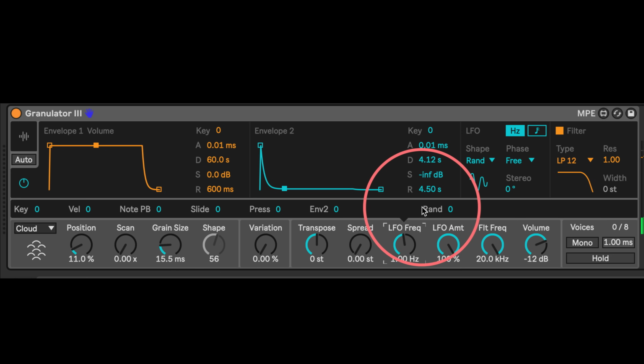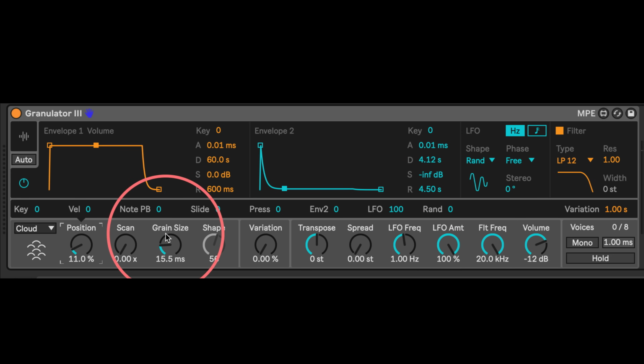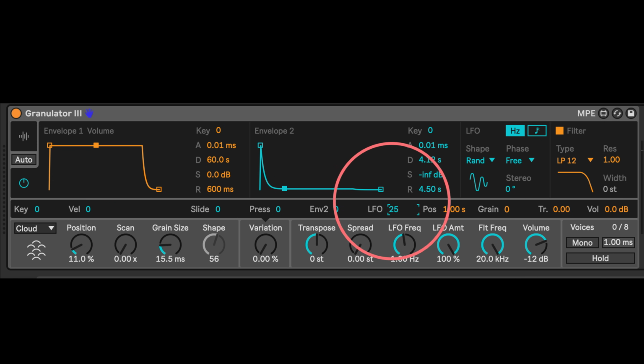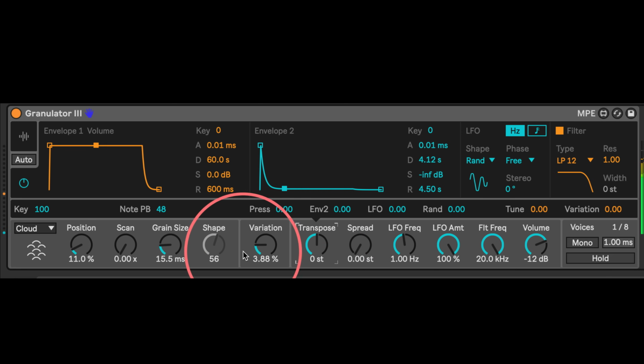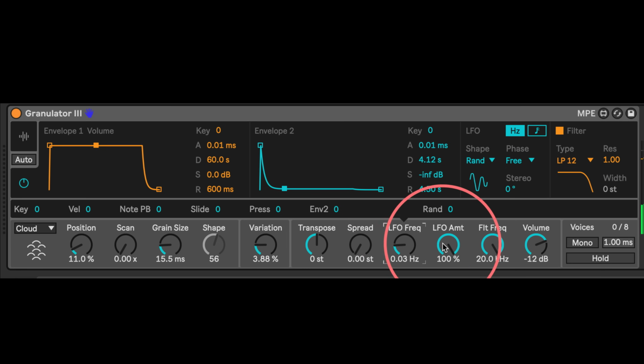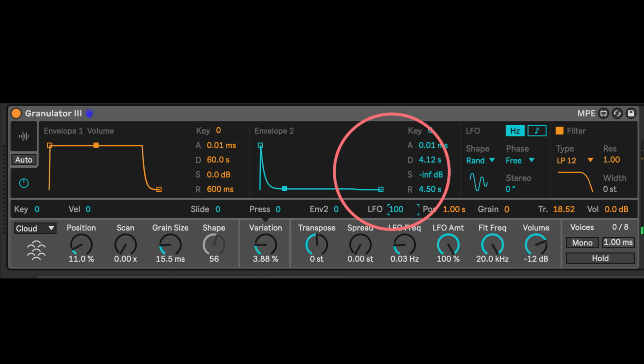All right, so we've worked out how to get our modulation sources to our destinations, which took me a little while, but I've been going 20 minutes. That's all right. Okay. So we can apply LFO to the variation. So I'm going to reset the LFO on the grain size and the position, and then go to the variation and then assign some LFO to the variation. Okay, that's interesting. So I'm not really hearing a huge amount. Let's increase the grain size maybe.